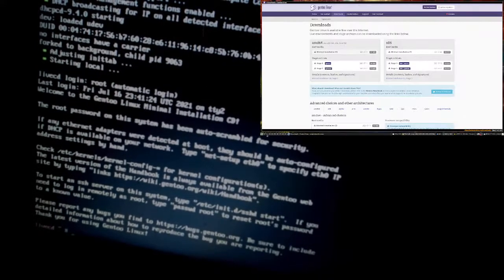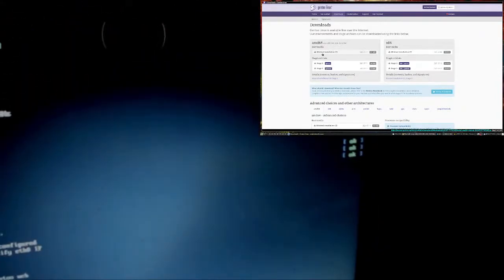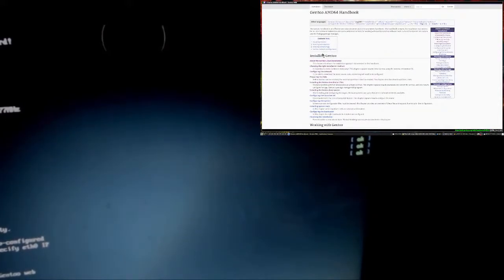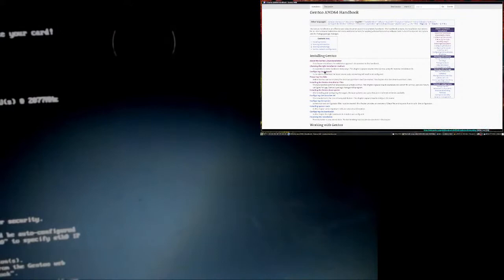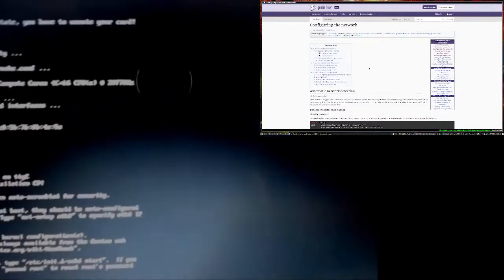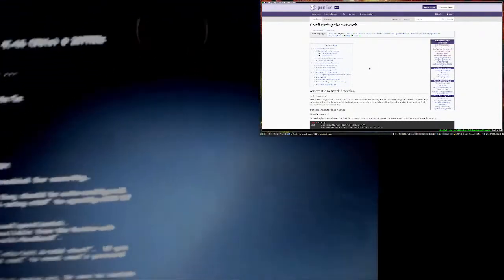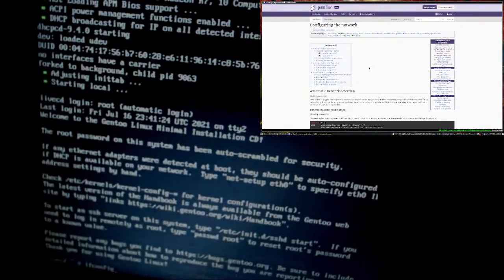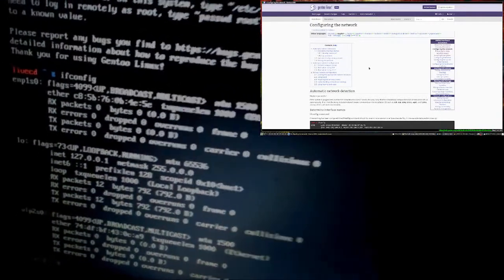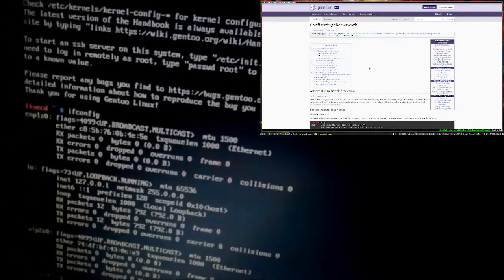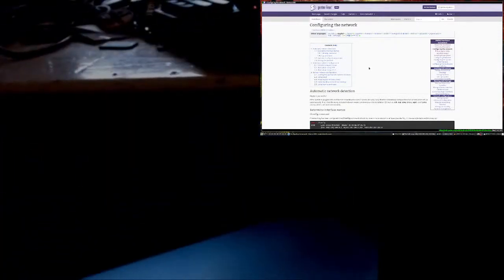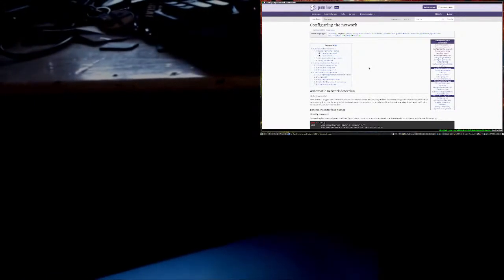But we got the other one up here, so we're gonna take a look at the wiki. Okay, so we got in configuring the network. We need to ifconfig. We've got some. Okay, I need to. Let's bump it back a little bit.